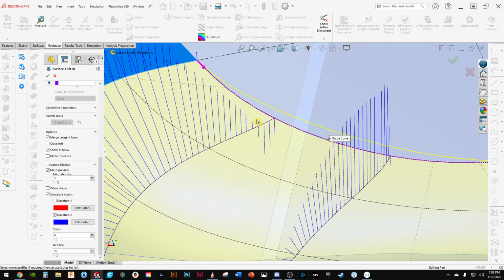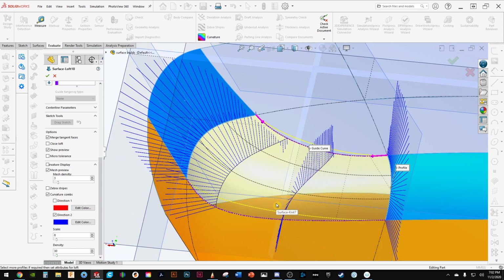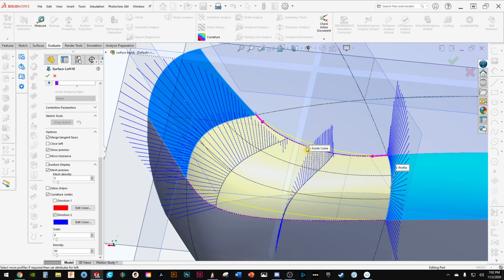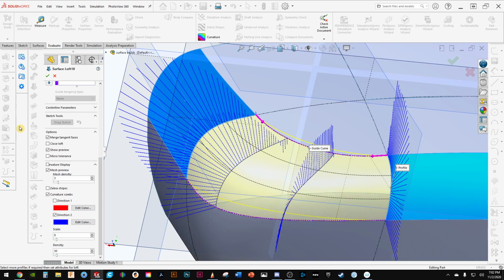So right off the bat, by seeing those isoparms, even without doing the curvature combs, I know that there's going to be an issue. Right now, I could say, well, hey, this surface isn't going to cut it because I don't have enough information to tell it what to do up here. It's just doing whatever it thinks it can.